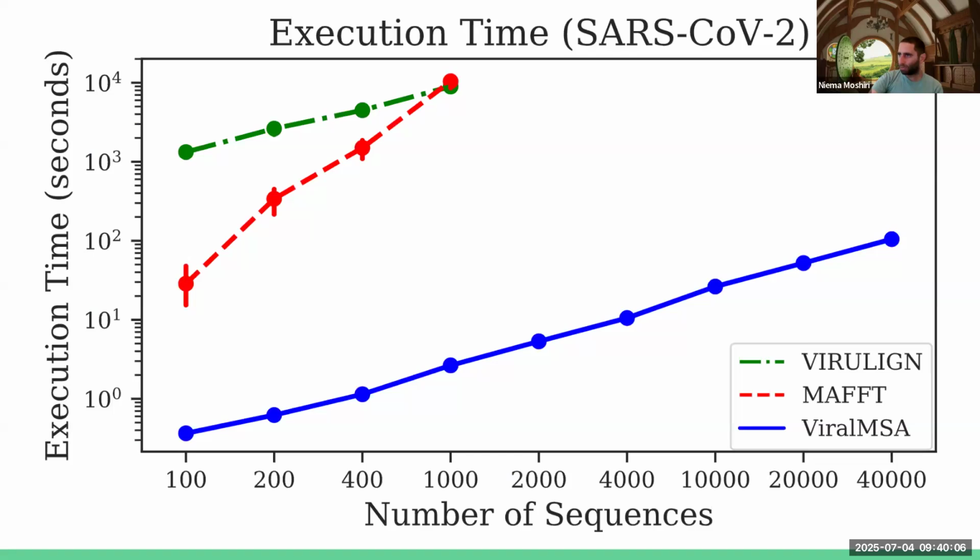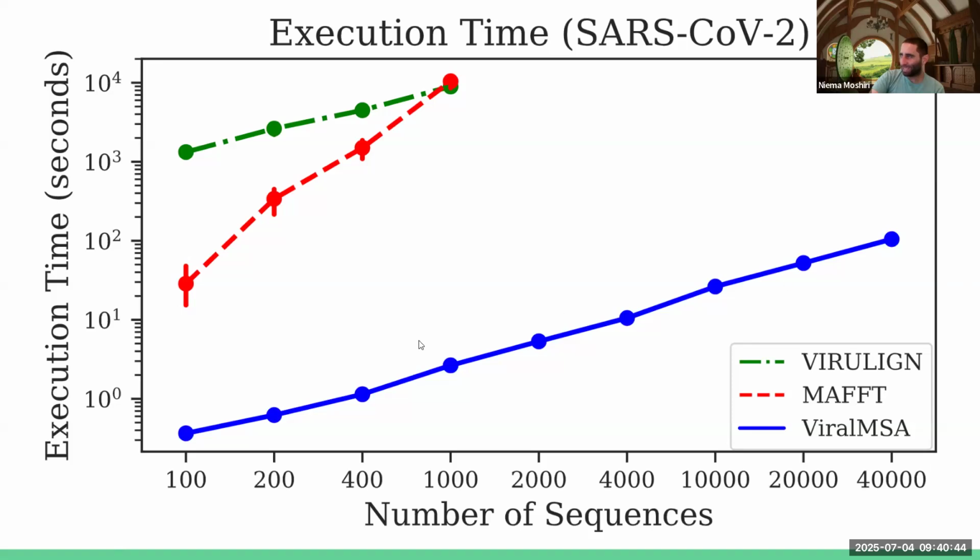Over here, I'm showing the runtime of my tool versus the current best practice tools. The horizontal axis represents how many genome sequences we're analyzing. This was SARS-CoV-2. The vertical axis is the runtime in seconds. This red tool is the one that I showed you called MAFFT, which prior to my tool was the best practice tool that people used. And this green line is another tool that implements the idea that I had of align to reference, but I don't know why it's super slow. I just included it to flex, who knows. That was a joke.